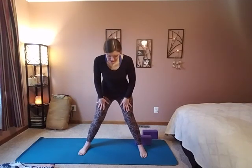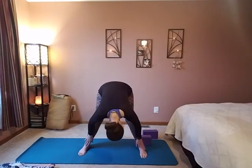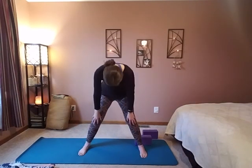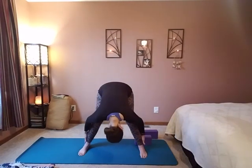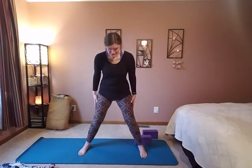And keeping your legs wide, we'll come into some forward folds here. Again, the option to slide your hands down the front side of your legs as we fold forward. Inhale, bringing them back up. Exhale, sliding your hands down the sides of your legs. Inhale, back up. And this time down the back of your legs.